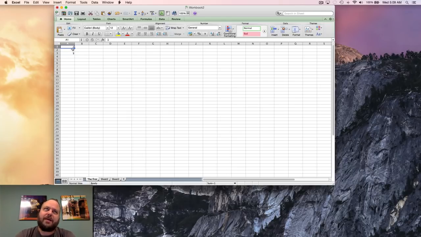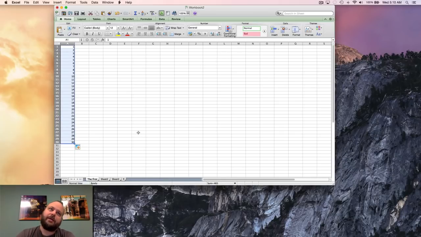That's a lot of typing you're going to have to do, and we have this cheat that we can do if we select them. So basically, if I left click and hold and drag, that's going to select several at once. But if I drag and then go to this little square in the corner, you'll notice how my cursor changes to a plus. All right, so I'm going to drag this down to 30.